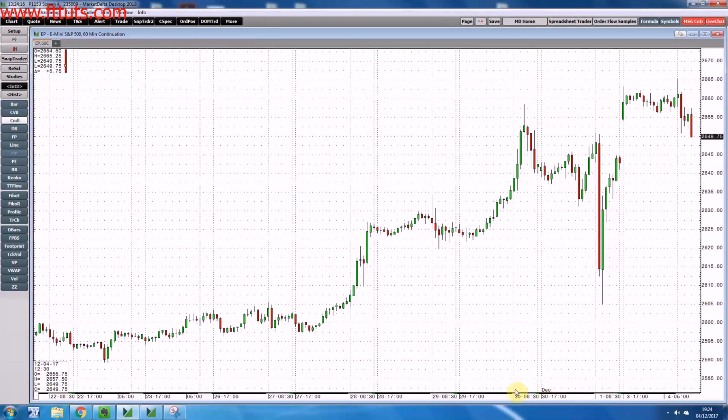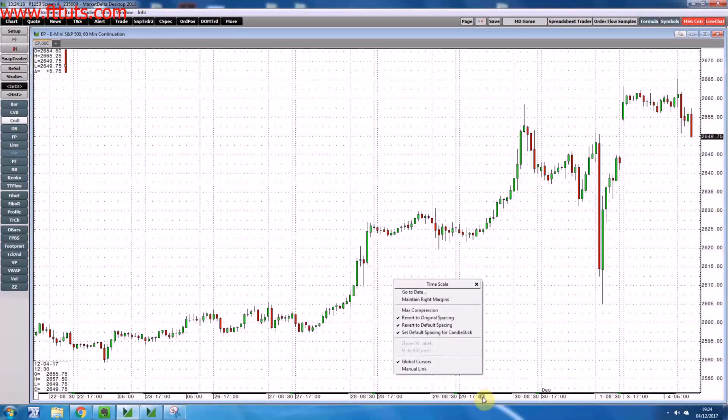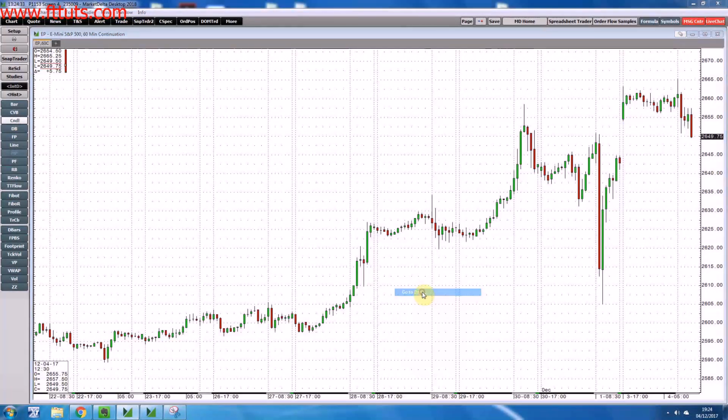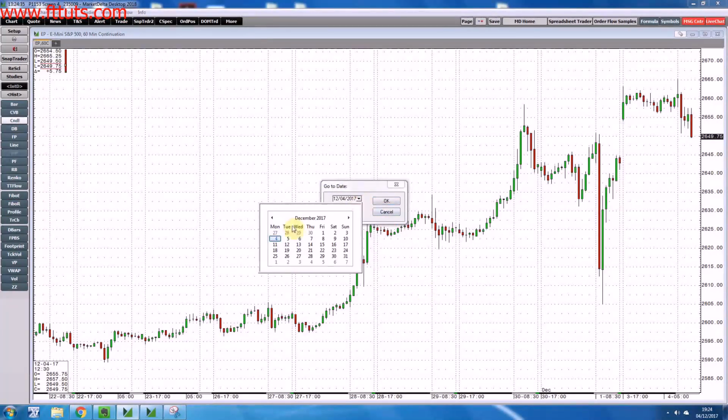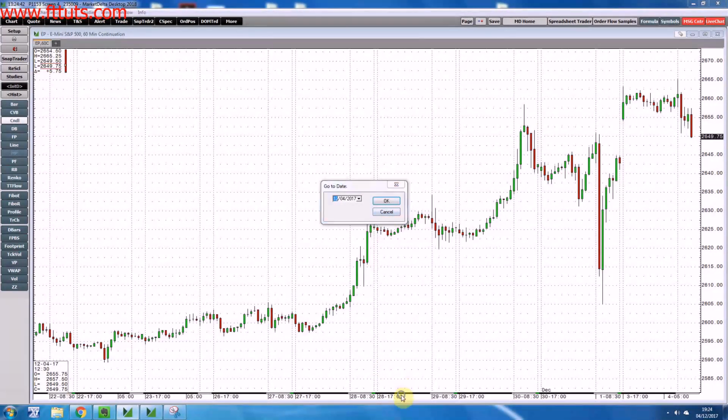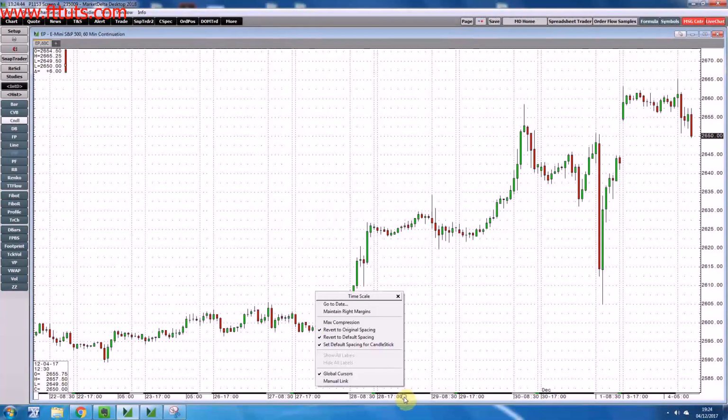Then if we come to the bottom where the time is allocated, if we right click here, this is a wonderful feature that not many people know. If you want to very quickly go and look at a date back in the past, so you want to do a little bit of back testing, you want to see how did the euro respond over an ECB meeting, you can simply click on the date and select the date of the previous ECB meeting and see how the market traded. Okay, other than that, obviously, you can also play around with some of the other features, but the most important thing is the go-to date within the time.